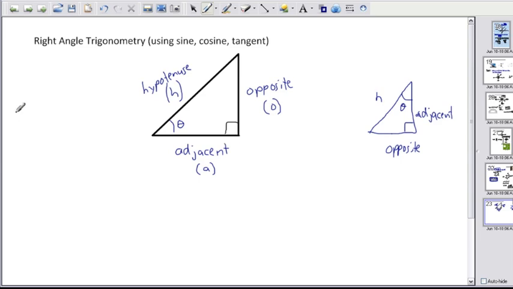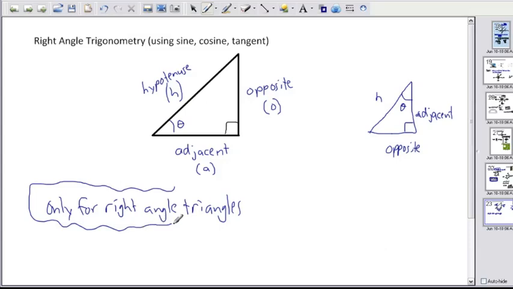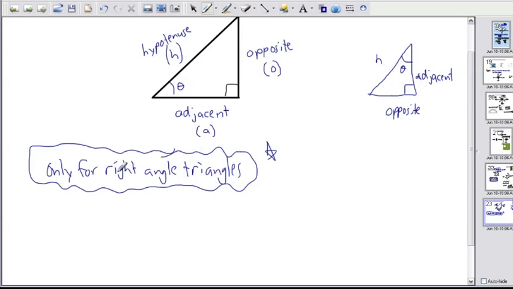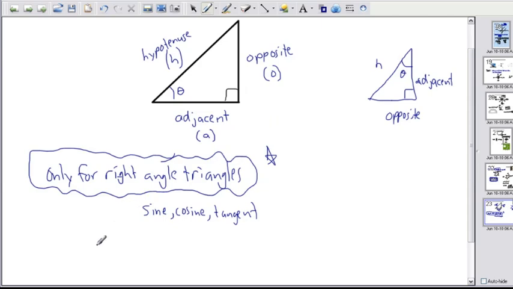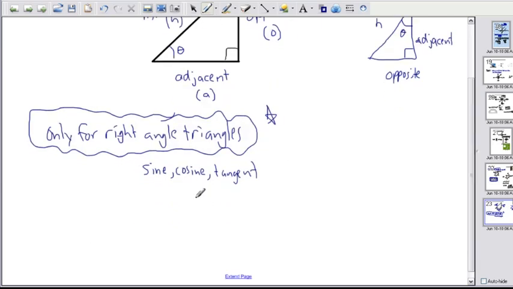Now for right angle trigonometry, again, it's only going to work for right angle triangles. Okay, again, this only works for right angle triangles. Really important here. So we can only use these nice little tricks with right angle triangles. And now we've got a trick for this. I'm going to show you what these different words mean. So we're going to have something called sine. We're going to have something called cosine. And we're going to have something called tangent. Now a lot of times there is a relation between these different angles here. And the way it works is this. I'll just write them down, these three rules.